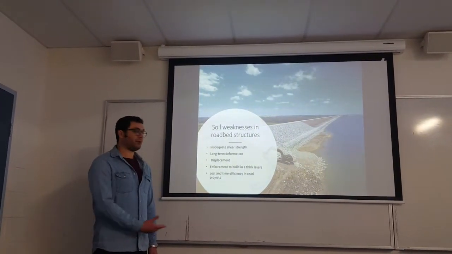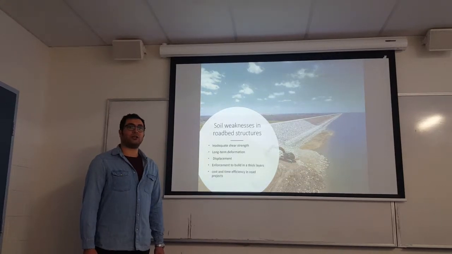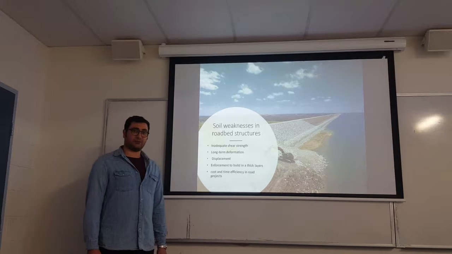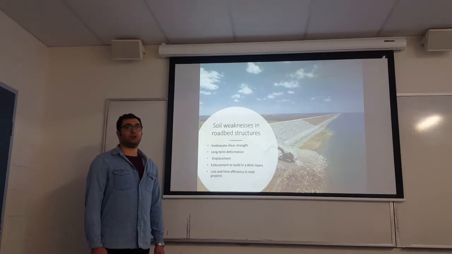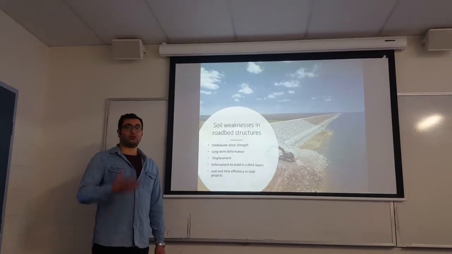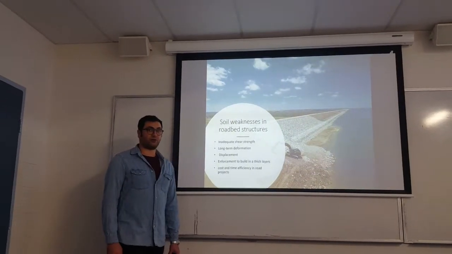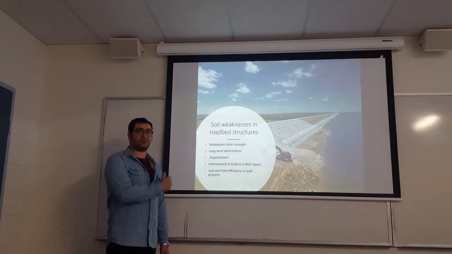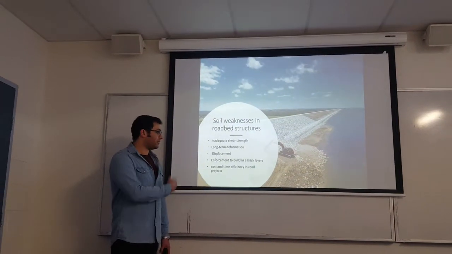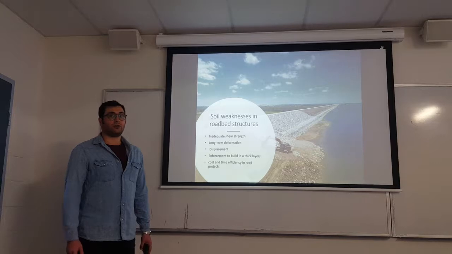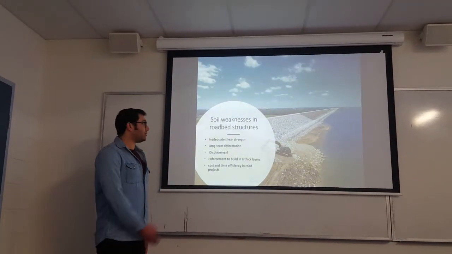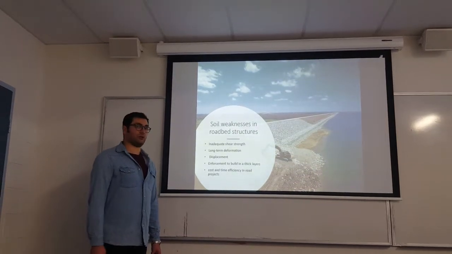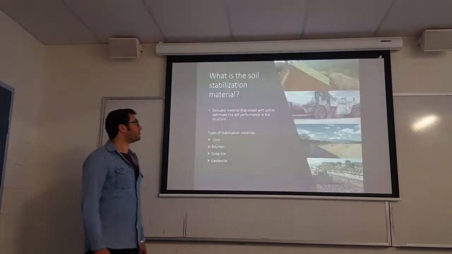This matter comes from the natural feature of the soil, which is a plastic material. So it needs enough thickness to tolerate all the forces coming from the other axes. And this thickness definitely impacts the cost and the time of the project. So typically, soil structure projects are totally inefficient if we don't use any treatment for them.